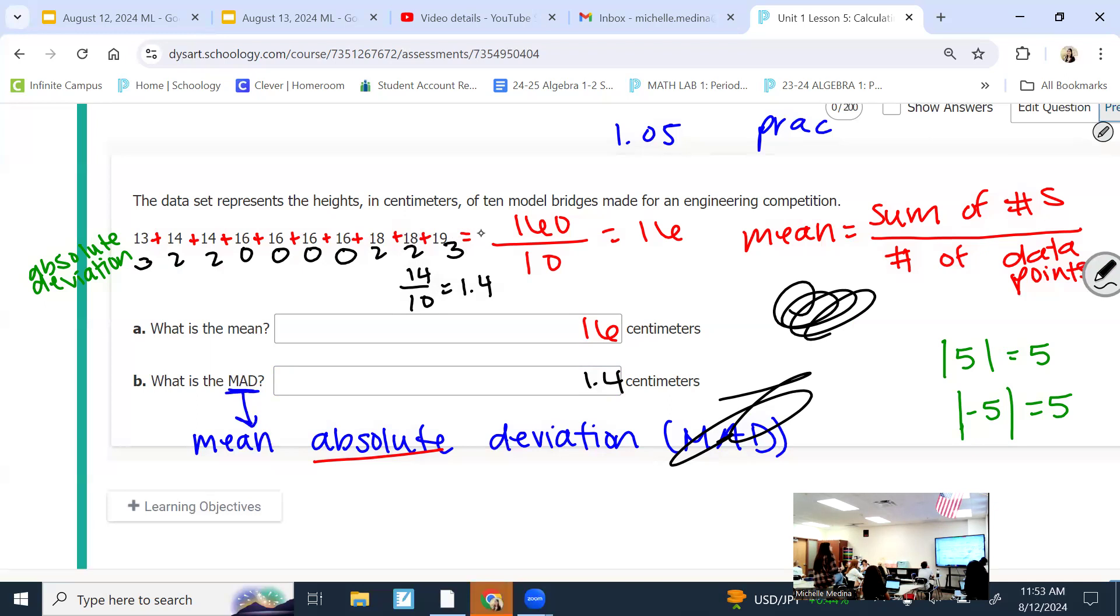I know it's a lot. The next lesson that we do tomorrow, I'm going to show you how to do that with the calculator. So where all you really have to do is put in the data and it'll tell you the mean and MAD without you having to know this process. But you still need to know the process because of like the procedural things that go on that I could ask you on the test. The main thing is that your mean tells you like a typical value in your data set, whereas the MAD tells you how spread out your data is on average. So like on average, my data is spread out about 1.4.